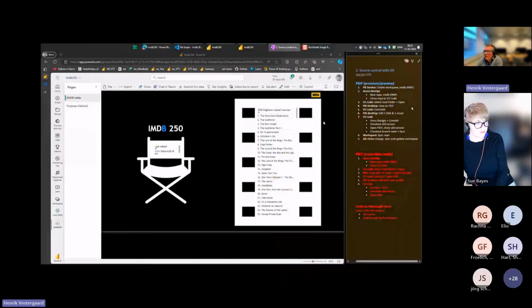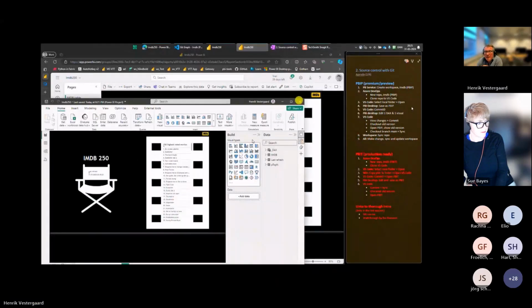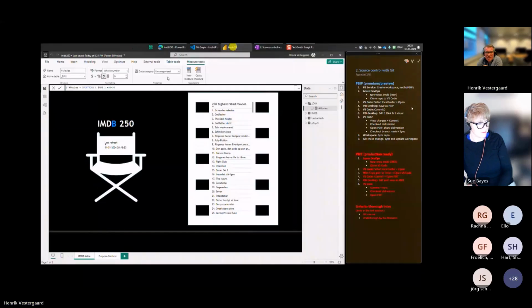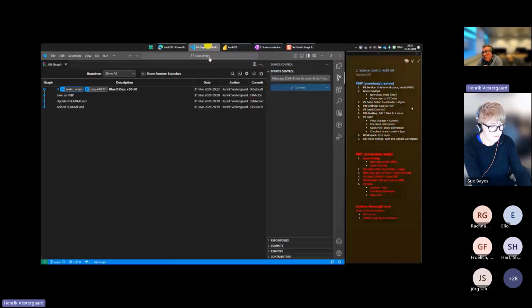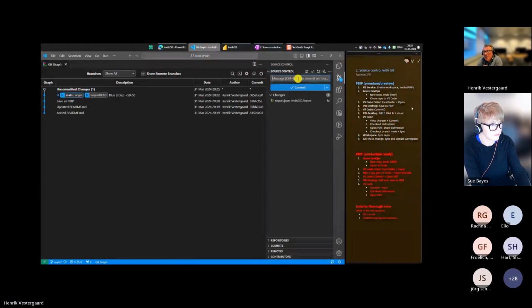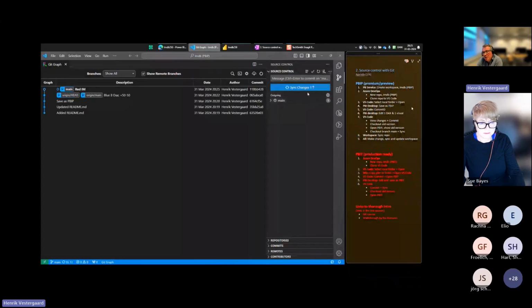And now I'll do everything once again, just a bit faster. So let's make a small edit. I'll make the first two letters red. I'm in a project file, so I just click save. I'll go into Visual Studio Code. I can see there are some changes. I'll write what it is: red IM letters. I commit it. That's a local backup, a local snapshot, and then I synchronize it, and it pushes it up to the connected online repository.